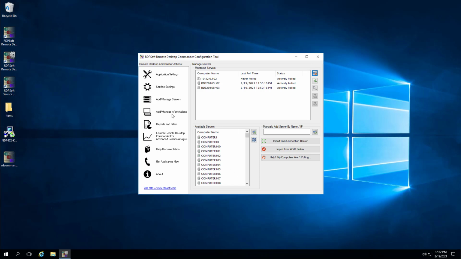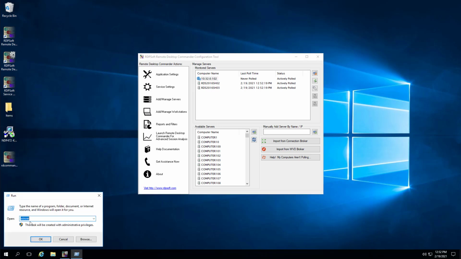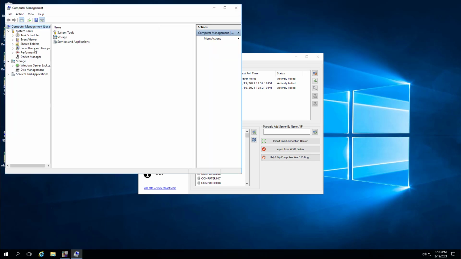After you've added servers for monitoring, within a few minutes of being added, their last poll time should show a time and date within a few minutes of the current system time. You may need to click the green refresh button on the right-hand side to see this. If one or more of your servers is persistently showing as never polled, you either have a service account issue or a Windows firewall exception issue you must correct on those servers. Please rewatch the first setup video to see how this is resolved.